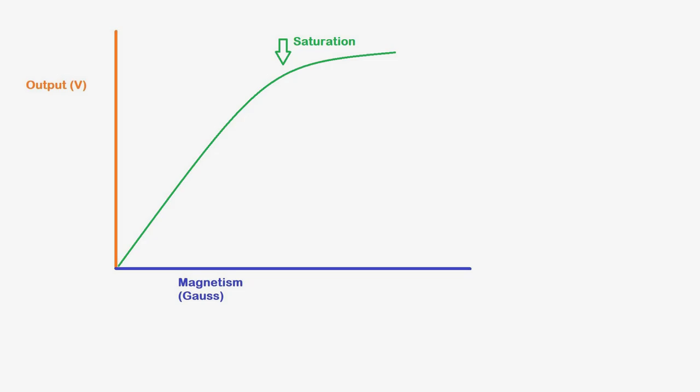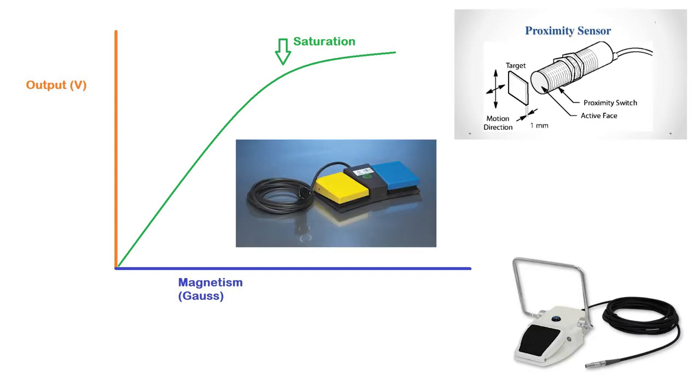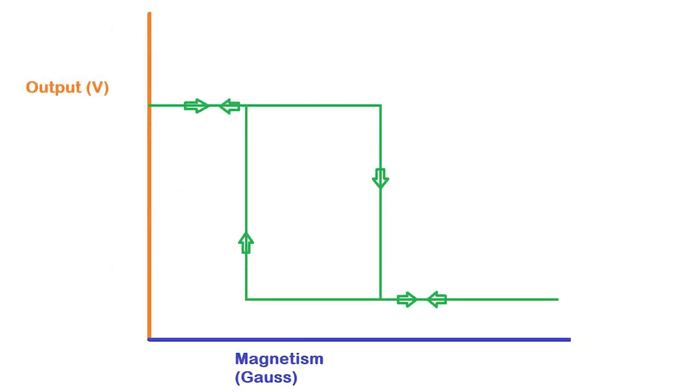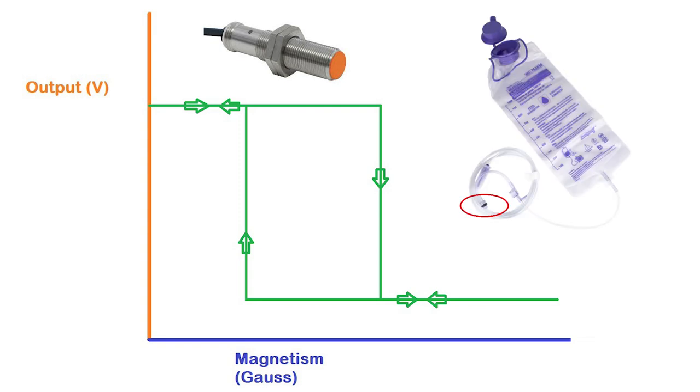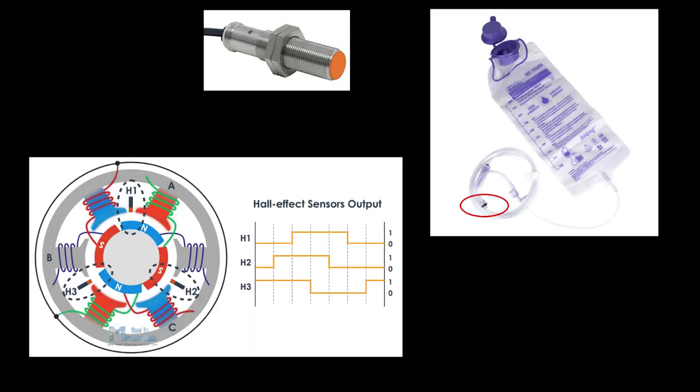Analog sensors are used for proximity sensing and variable speed controls like in the surgical foot controls, while digital sensors are used for detecting closed doors, loaded consumables, proximity sensing, and motor speed sensing.